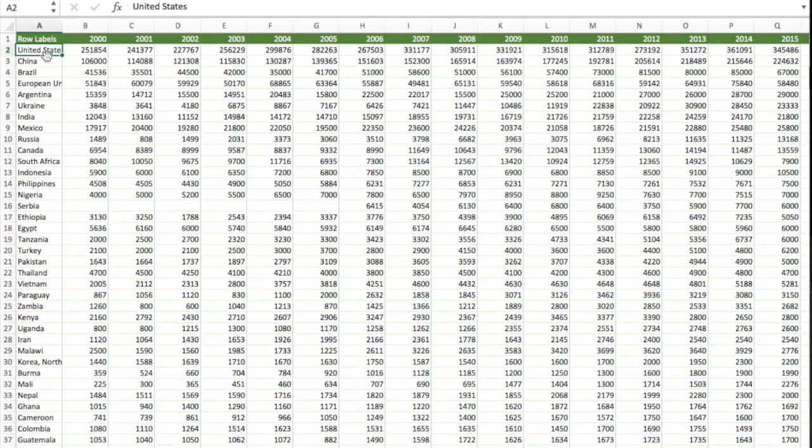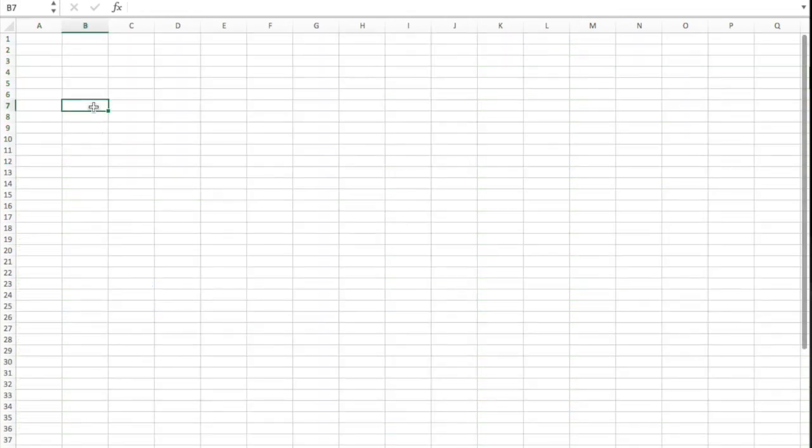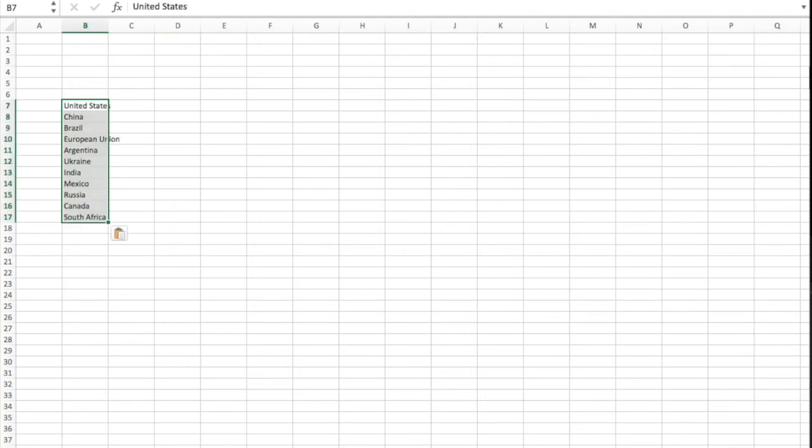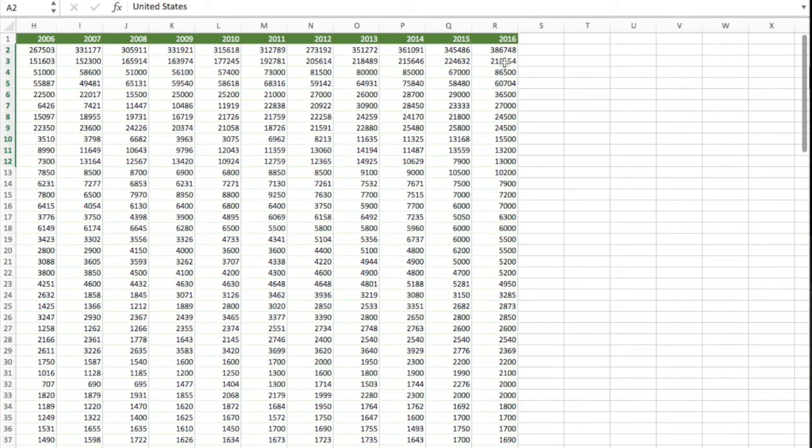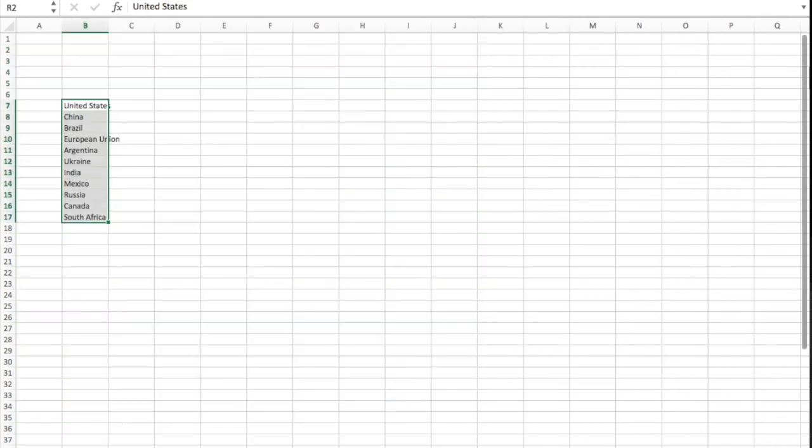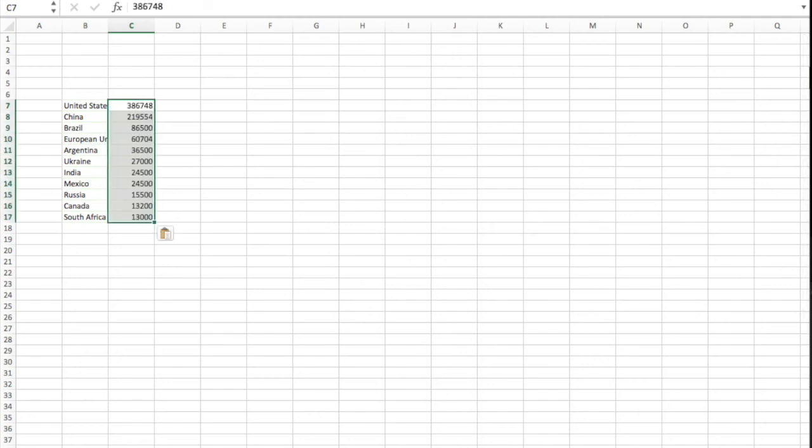If we want to produce our table here, and I asked you to produce the table, I believe, with the top 10, one of the ways you could do that is to highlight the top 10, go to Home, copy it, add a new spreadsheet here, or sheet here, paste it here, and then copy over your 2016 data here. And then you have your table, and there it is.